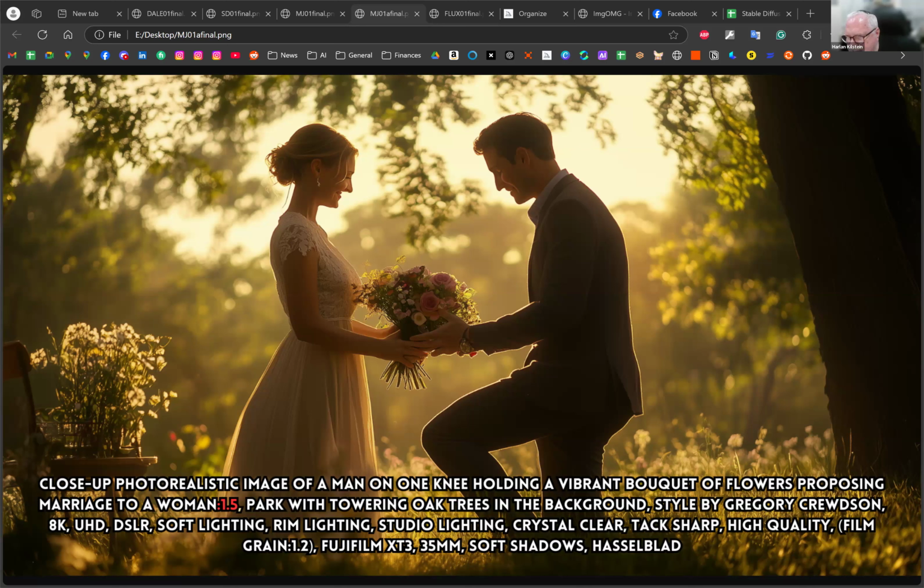Okay. Scott says 7 to 8. Daniel says 6. The outline doesn't look like a reflection necessarily. Also, it's an illusion of him on his knee because he's the same height as her still, right? So he is on a knee, but it doesn't really look totally like he's on his knee, but somewhat. Well, maybe he's really tall and she's really short. Yeah, it could be.